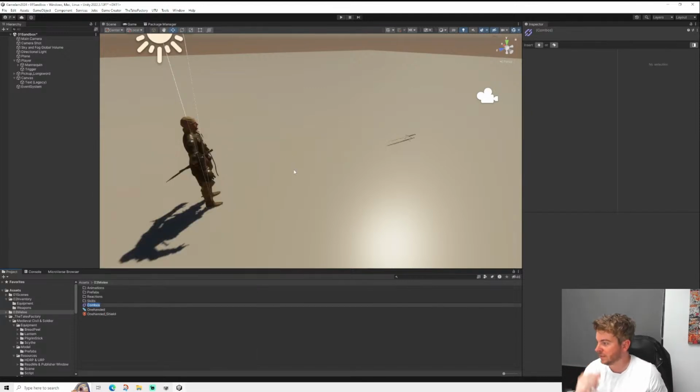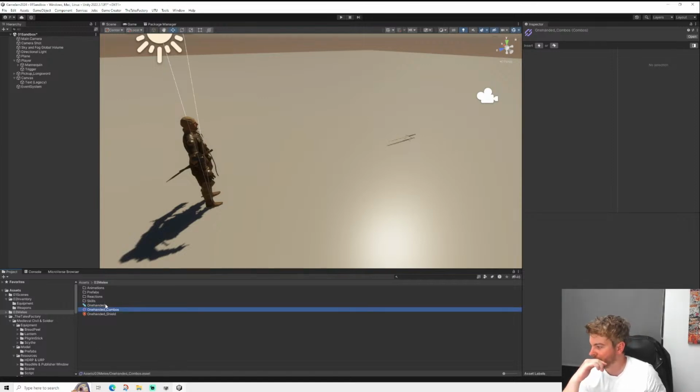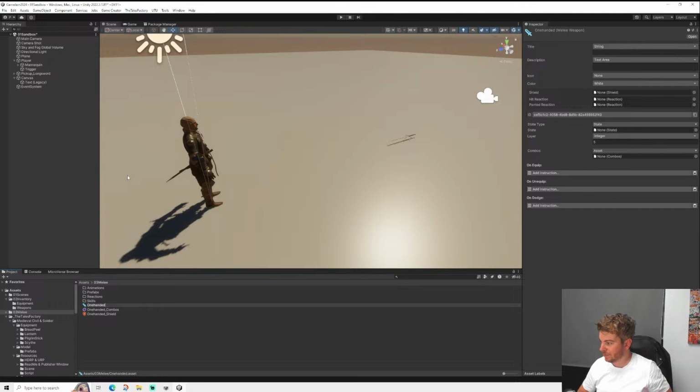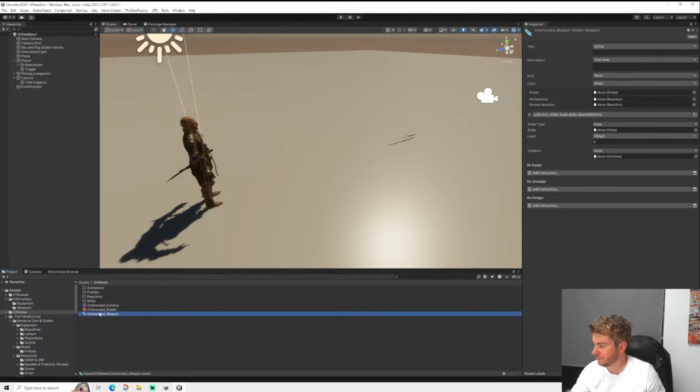But yeah, it's just easier, I guess. I'm used to it. And maybe I should just call this weapon then. There we go. So shield, combos.